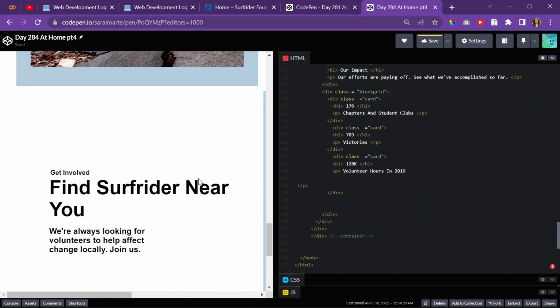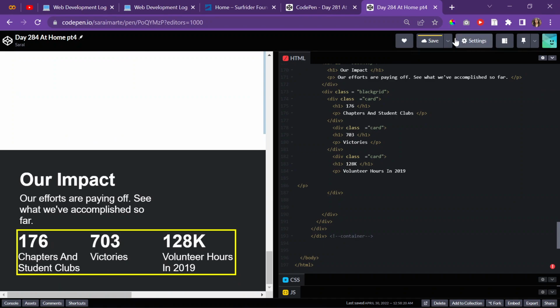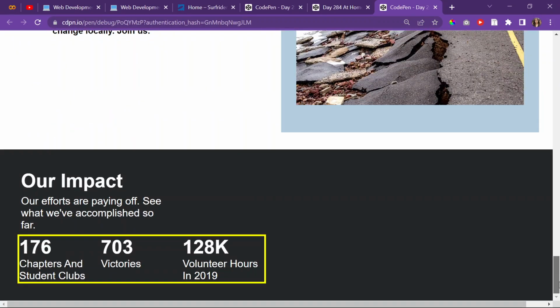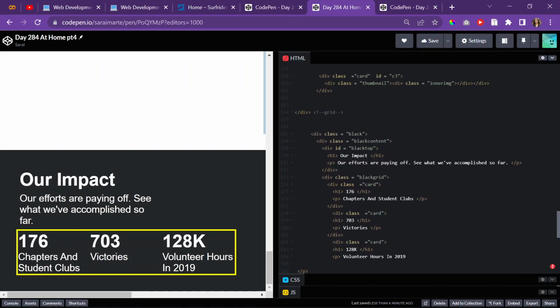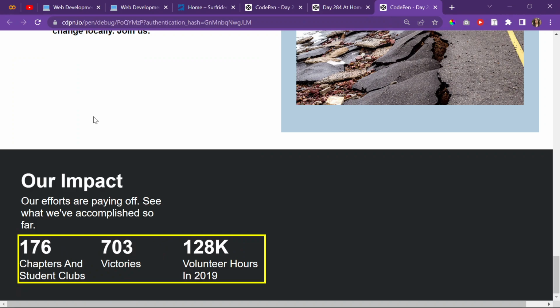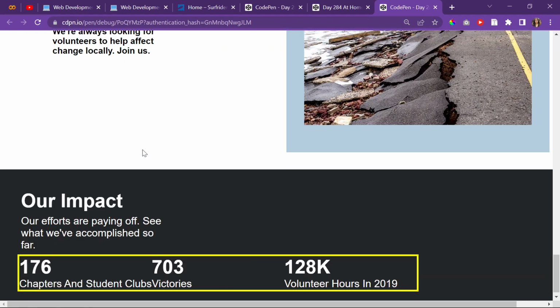That's what it said. We could definitely make this a little bit bigger. So let's go back to the black thing and make it like 200 pixels. See what that looks like. It still looks really bad.